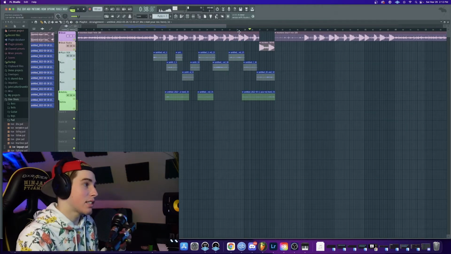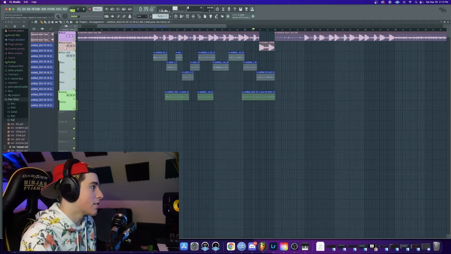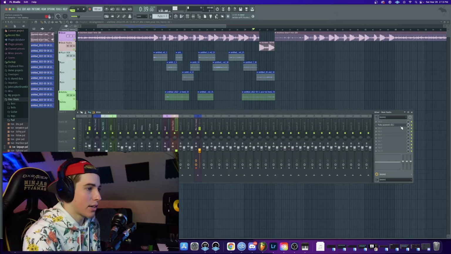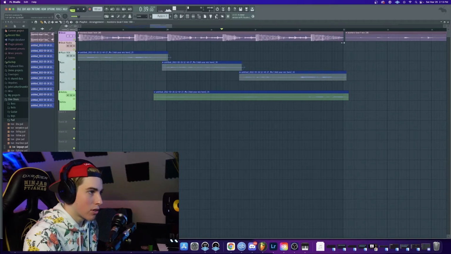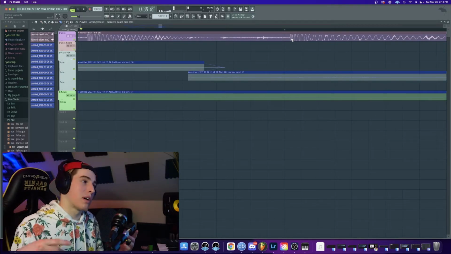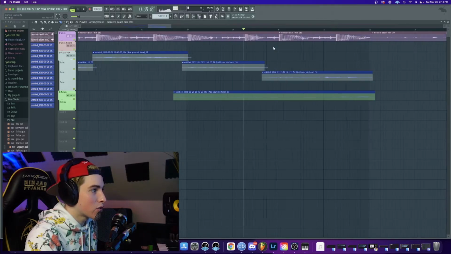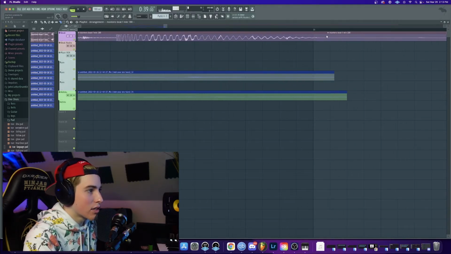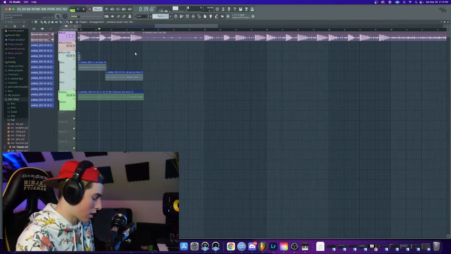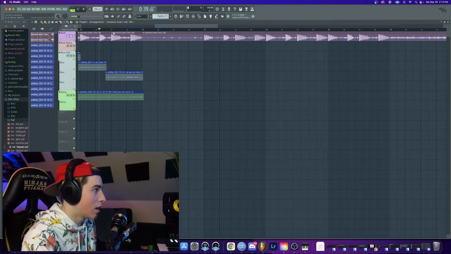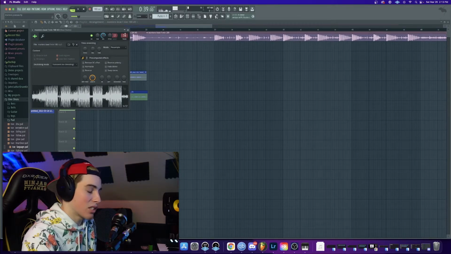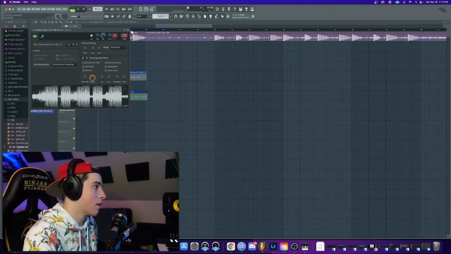And last but not least, if you guys heard this little beat effect right here, that is the beat radio effect I have here. I'm just gonna go ahead and drag this back normal to show you guys how I did that. All you gotta do is press the C button on your keyboard so you get your slicer tool, and you just slice right there where the beat cuts, and slice right there. I already sliced here, and then you gotta go to this top left little icon right here, press make unique, and then you gotta put that on the mixer track that you have the beat radio on.